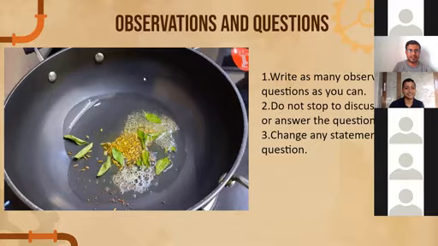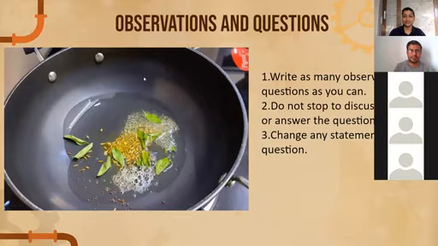Share your observations. There is some image which is seen over here. Share your observations, and if you can, convert some of those observations into questions. Don't worry about who is asking what kind of questions. I may just read out some of the questions that you may be asking, but don't get biased or judge any of the questions or start answering somebody else's question. Just keep that flow of questions, whatever comes to your mind after observing this image. You can use the chat box. We can start with the questioning. So questions, or if you want to start with some observations and then go to the questions, your choice.